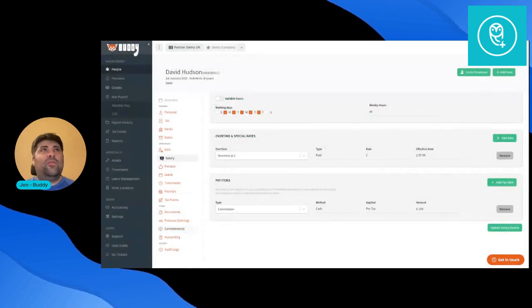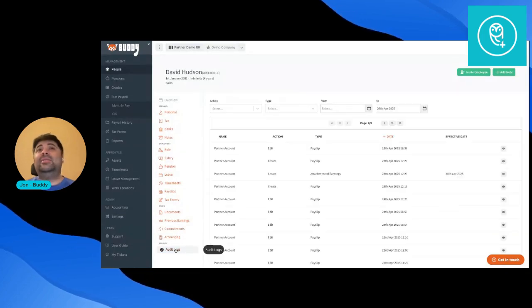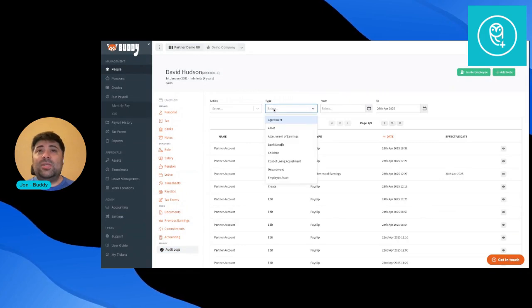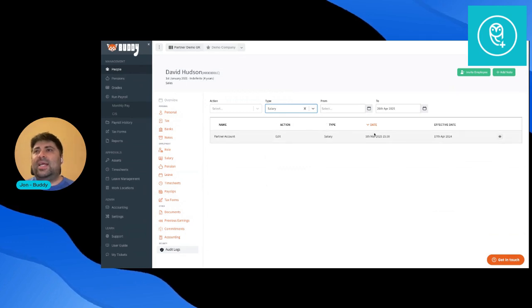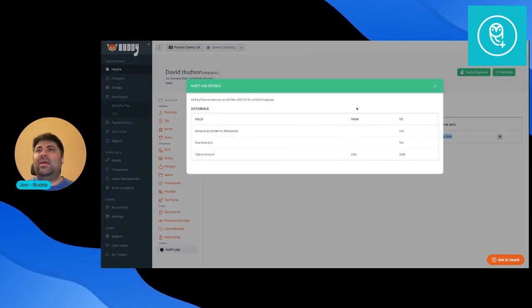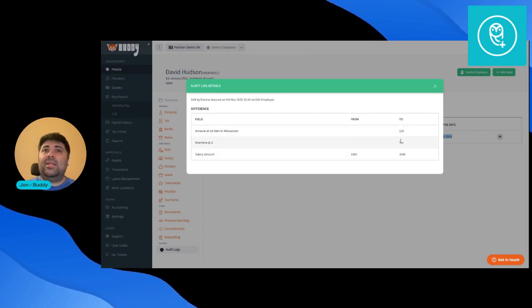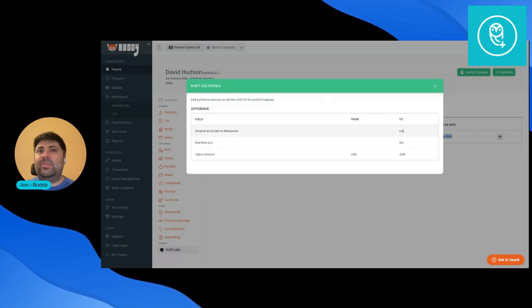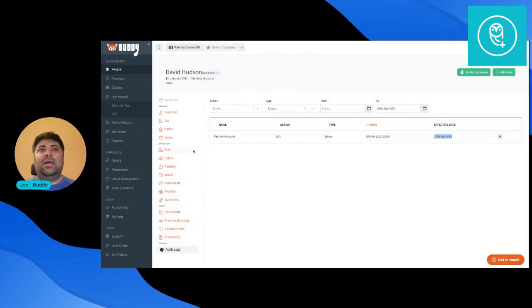Again, I'm going to go over some things very, very quickly. One of the things that people tend to like around the system is that it's got detailed audit logs. So if I go to salary, I can see that there was an edit of a salary that was done on the 5th of March, effective 17th April, and I can see exactly what was done over there, which was adding an overtime and a recurring pay element of £150 every month.